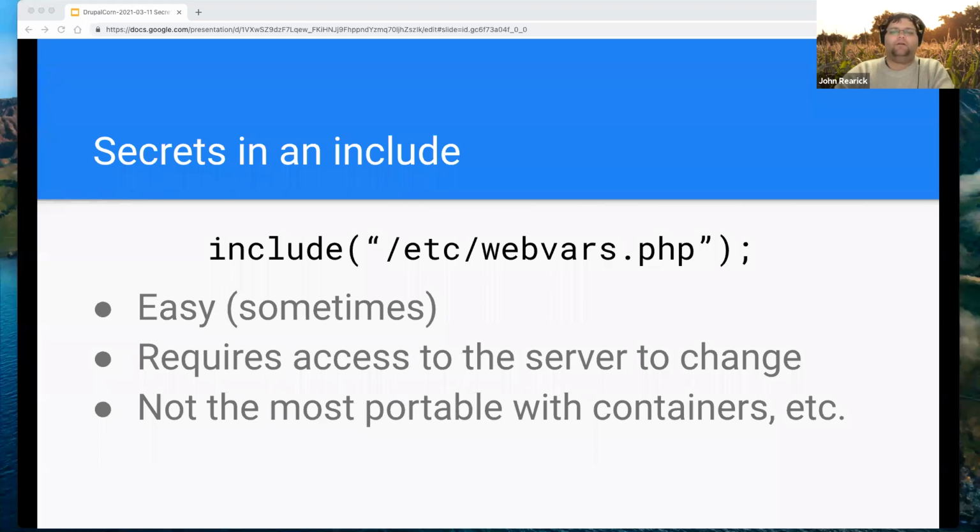So that would be really hard to manage, because that same file would have to exist in all the environments. That's the hard part of that. But then again, it would be easy to change the keys based on the environment, because you can have different values in the include file on different servers and environments.